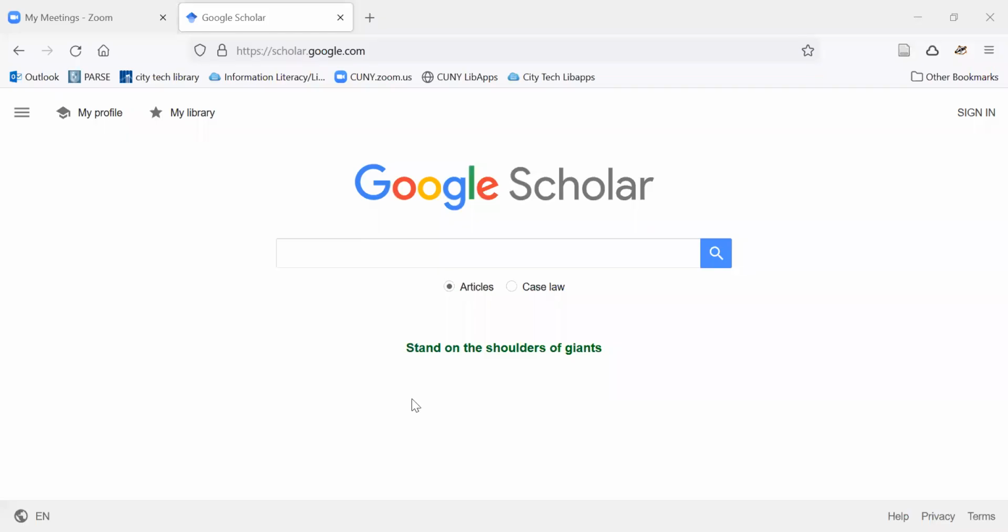So you all probably know the Google Scholar interface. If not, it's pretty easily found at scholar.google.com. And it's a familiar interface that we use often. So I don't need to show you how to type in here. But what I do want to show you is an advanced search setting.